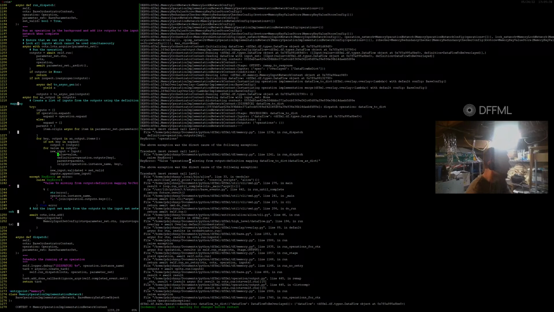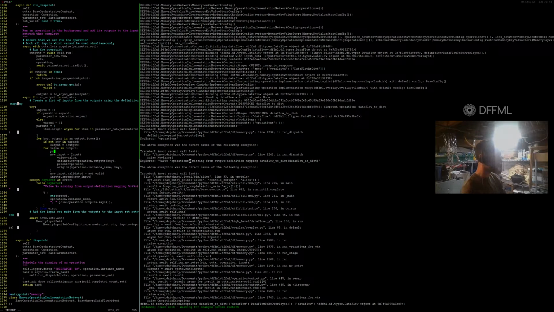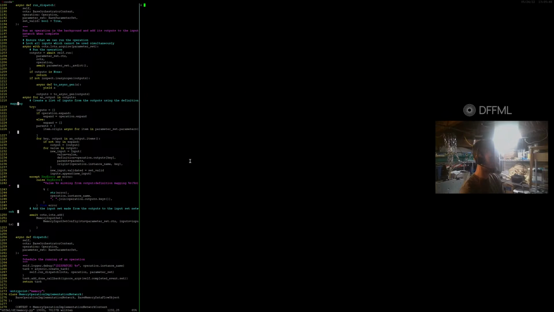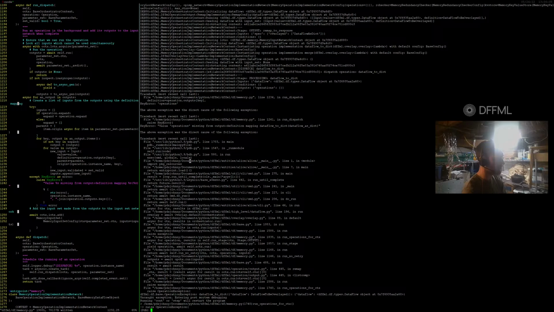So here's line 1, 2, 3, 4. You know, what we can do is we can just say python -m pdb.